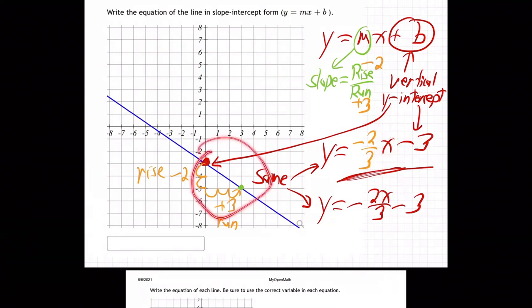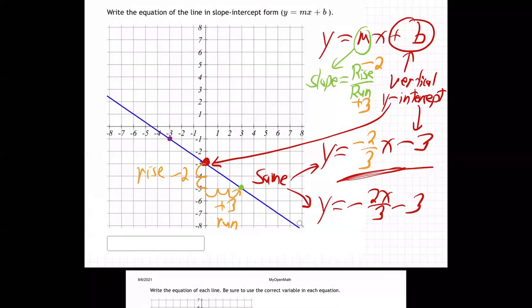Did you understand how I did the slope here? So one more time. You find out where the line goes through the vertical axis, the vertical y-intercept. That's -3, the number off to the right. And then to get the slope in the front, slope is rise over run. So you just get any 2 points that are clearly on the graph, and you go rise, run between them, down 2 over 3.